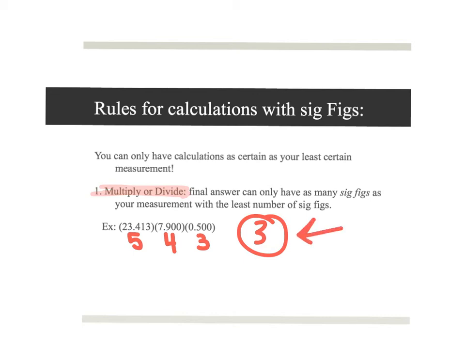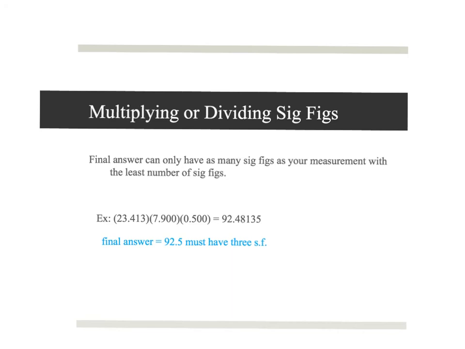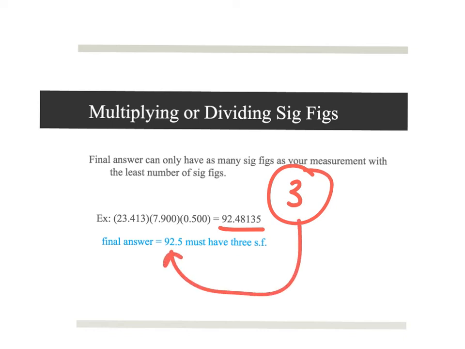And again, keep in mind good rules for rounding because your answer can only have the same number of significant figures as your measurement with the least number of significant figures. Again, I'm missing my units, which is a common mistake for me in this presentation, but we want to still follow all the good rules. Okay, so our answer here, if you put it into your calculator, comes out to 92.48135. But since we can only have 3 significant figures, 92.5 is our correct answer. Again, normally you would put a unit onto this to make it a full answer.